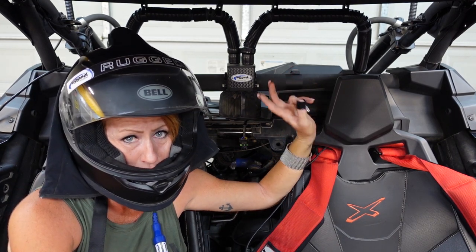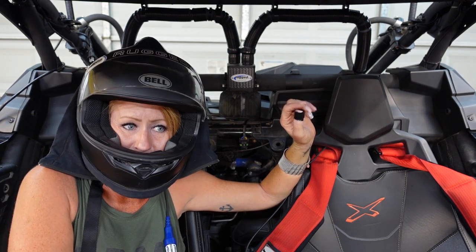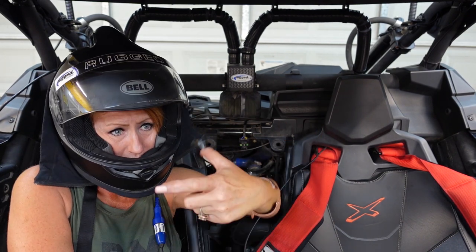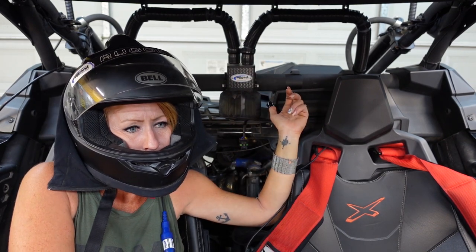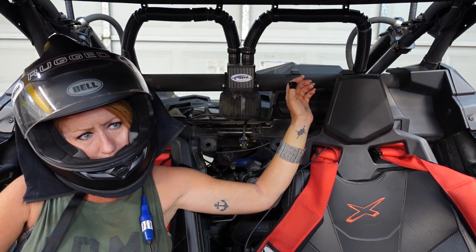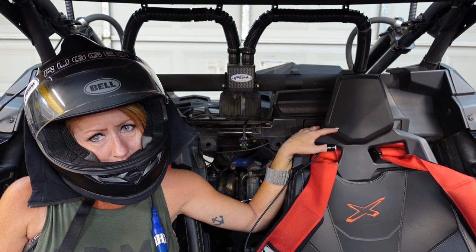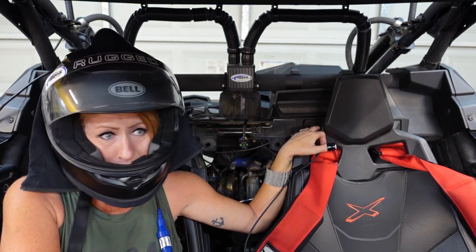Push to talk on the face of the intercom, that button. Yeah, they work great. Push to talk using the cable that comes with it. And you still have music playing, right? I do have music. You can't hear it. I don't know if the music's coming over the camera or not, but you can hear it. I'm rocking out right now.